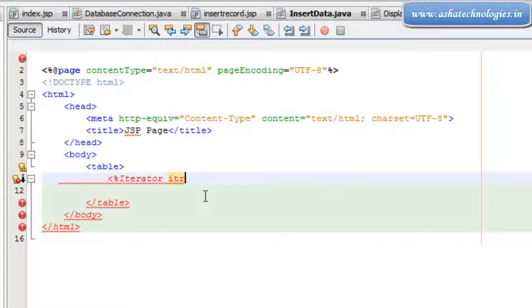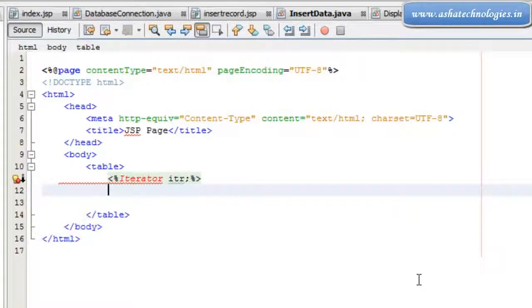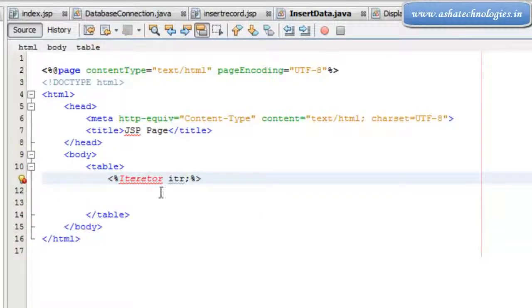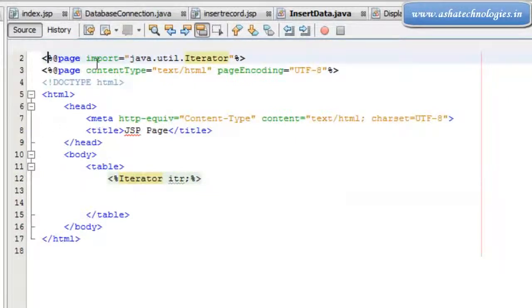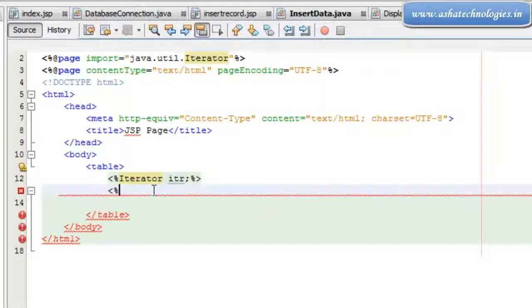I can go with ITR, semicolon, and go for the close of the scriptlet. After this we have to import this iterator, java.iterator. So it should be imported here. This is called a page directive. It should be importing the java.iterator to the JSP application. So after this I can go for one more scriptlet that is called iterator. Sorry, not iterator.